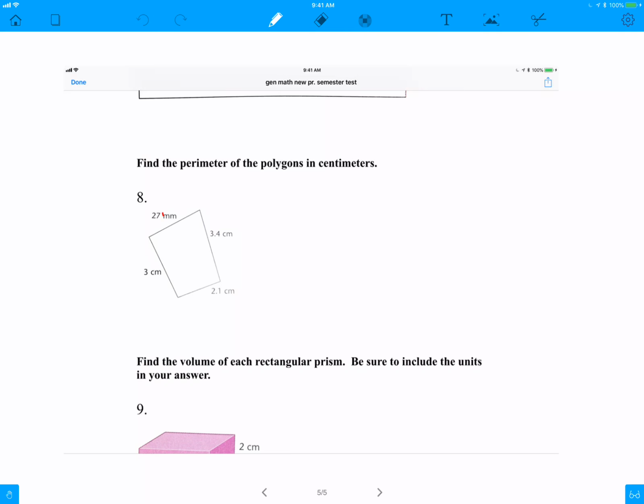So if you're looking at this picture, this is in millimeters. So we're going to have to change that. So if that's 27 millimeters, that means 2.7 centimeters. Again, on test day, I'll kind of help you out if the picture isn't drawn to scale. I probably won't do that to you, but if you need to, we'll try to fix that. All right. What we're going to do here is we're going to try to add these numbers together.